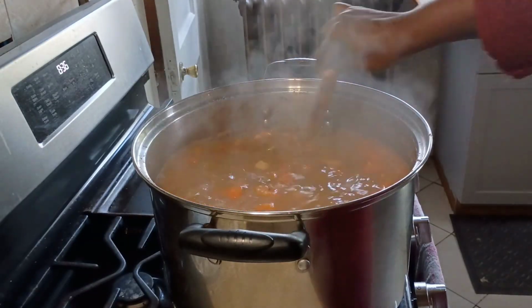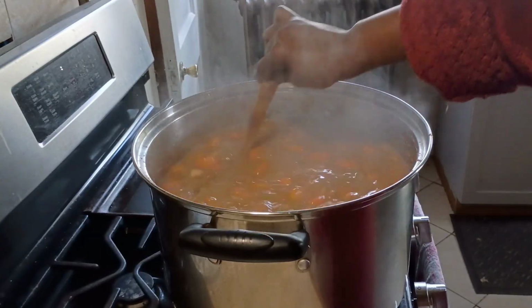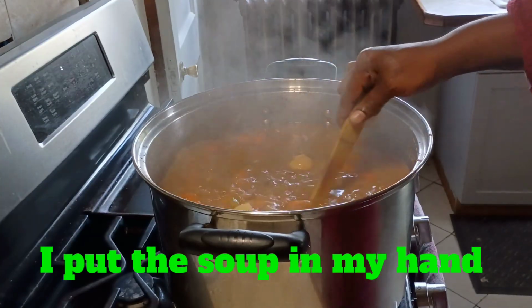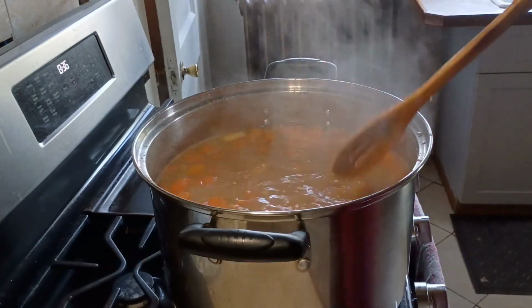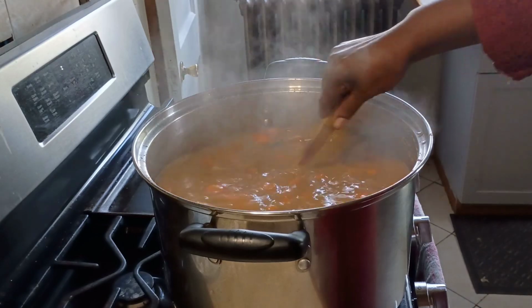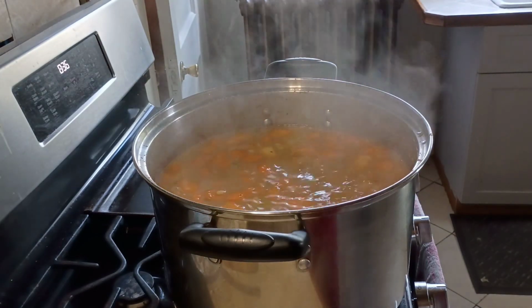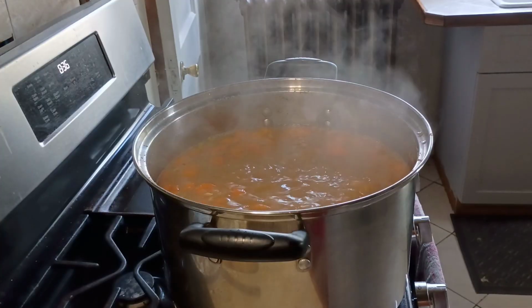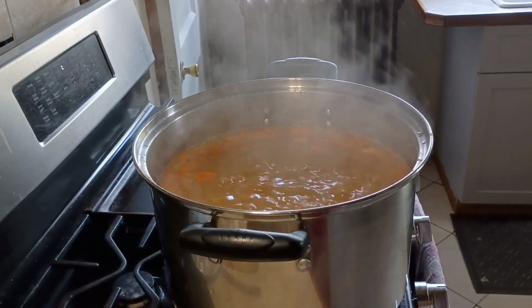But guys, it smells so good inside here, guys. If you could smell it through the phone, guys, take a deep breath, guys. You will smell what I'm talking about. Guys, it tastes so good. So now, guys, you see, the kids can just pour this in their glass, in their cup, and drink it just so. You don't have to use a bowl if they don't want to. Alright, guys, I'll be back, guys.